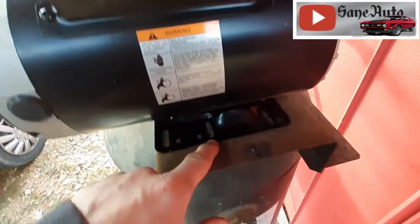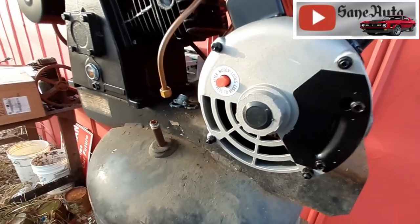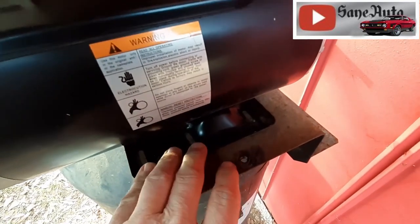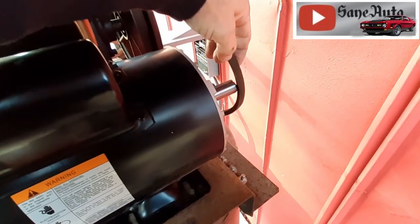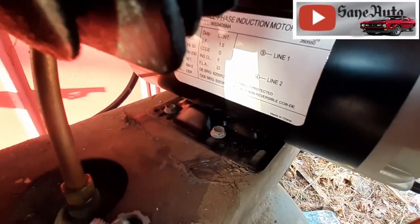So I'm gonna get some bolts in here. Of course, we're gonna have to come back and put our wires in here and run them to the switch. But I'm gonna get started on putting the bolts in here. These bolts right here, like any other bolts, make sure you don't tighten any down till you have them all in there. And even then, don't tighten them down because this is where you pull the motor away from the pump once your belt is on to take the slack out of your belt. Okay, with all four bolts in there, I've got it slid mostly toward the pump so we can get this pulley on here.